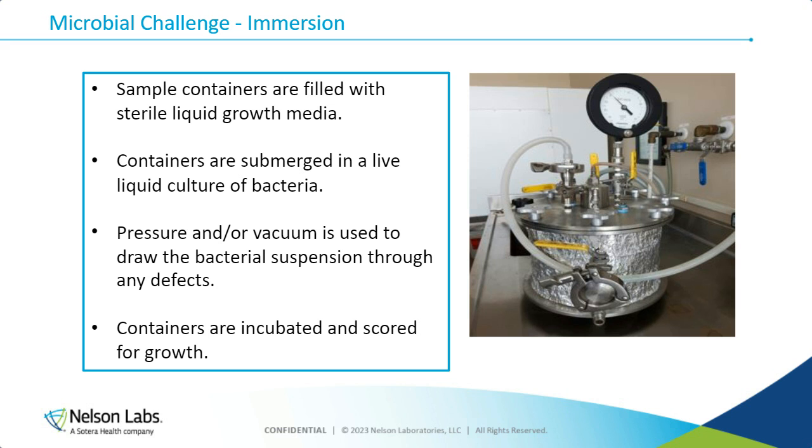We're going to take our chamber, we're going to fill it with a liquid culture of live bacteria. The bacteria that we use at Nelson is Pneumonitis diminuta, and that's a very small organism. It's been known to sometimes even pass through a 0.2 micron filter. We're going to culture that in such a way that it's going to encourage it to be as small as possible. So kind of feeding it on a very strict diet so it doesn't have a lot of nutrients to get plump and fat, because we want to keep it as small as possible to get into the defects, which again is going to take a while.